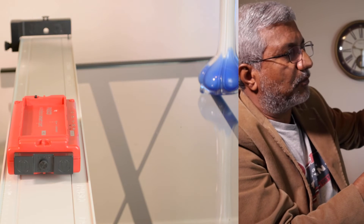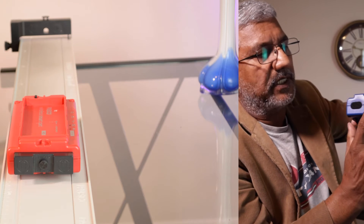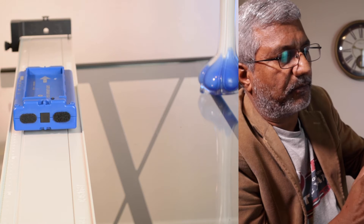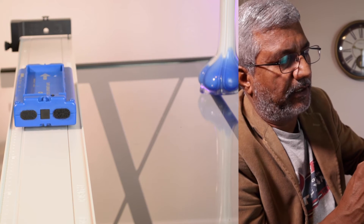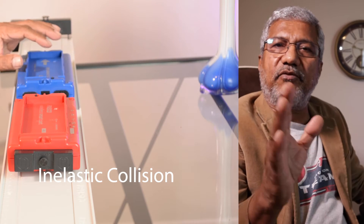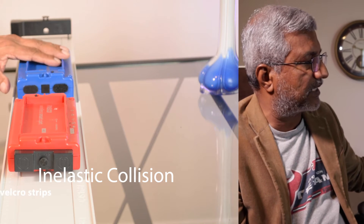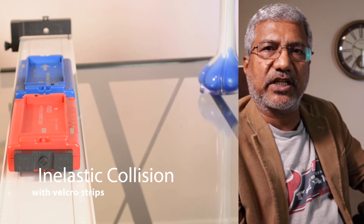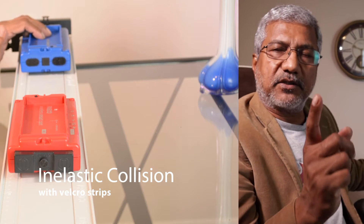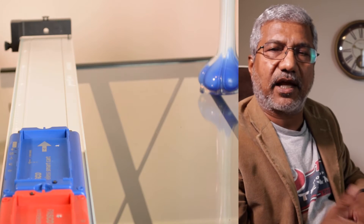Also make sure that the plunger is completely inside — it should be level with the card. Press it and push it all the way in for both cards, making sure it is leveled. In this case we are going to do the same three trials as before, but this time the red card is kept in the middle and is stationary, and you move the blue card towards the red one. Remember to hit record on Capstone, and they stick together after the collision.